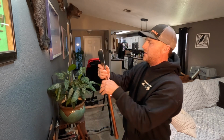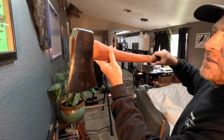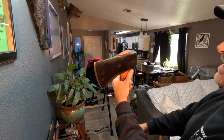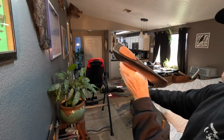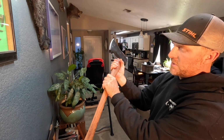Okay, here's one you guys haven't seen yet. This is a 5-pound Kelly stiletto. It's got a stiletto stamp. Just a different line of the Kellys. No eye ridges. White oak wedge. Big thick handle, 28-inch handle.